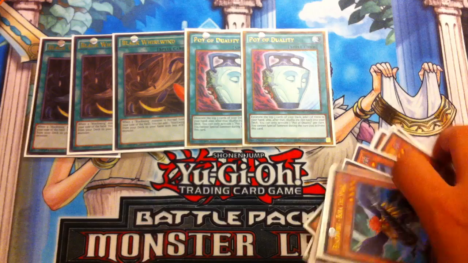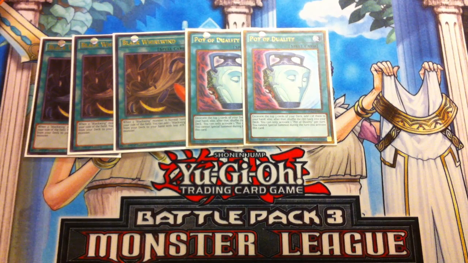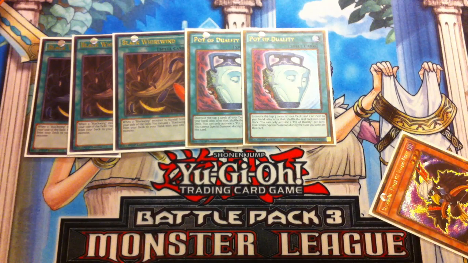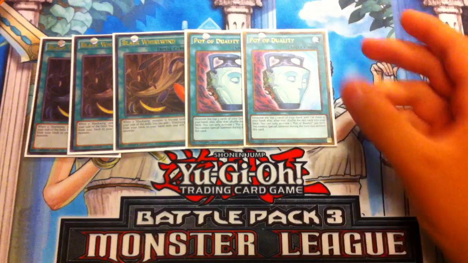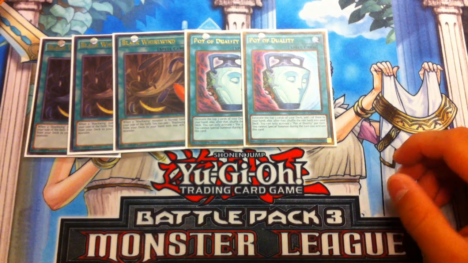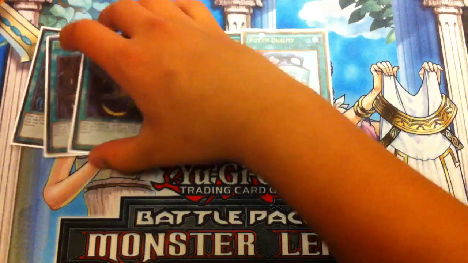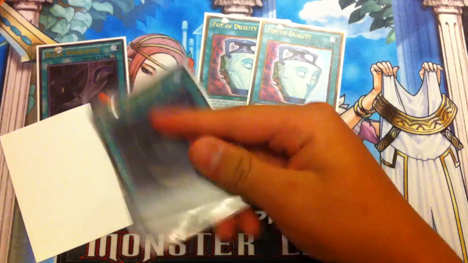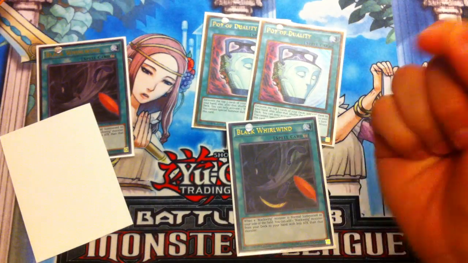Unlike Upstart Goblin, where you're just going to draw the next card you're going to draw anyways. Even though it thins out the deck, you don't know what you draw. Sometimes you'll draw a monster when you don't need the monster. You guys know what I mean. So I pick consistency over anything. And you guys might say, oh, Mind Crush, everybody plays Mind Crush. Yeah, it doesn't matter. If everybody plays Mind Crush, why do you still play Black Rowan? Regardless, they're still going to know what you have in your hand once you search up a Black Rowan.